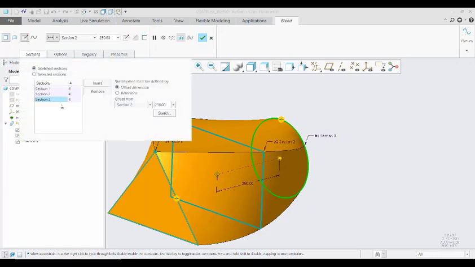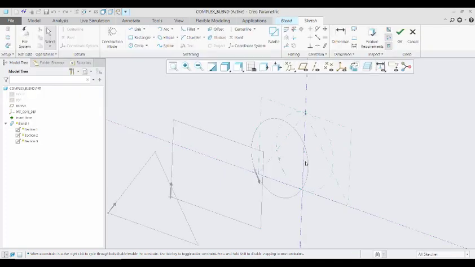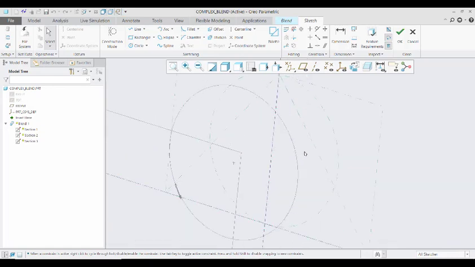So back into the sections I go. I'm going to insert one more sketch. And this time I'm only going to have it go back about 100 millimeters. And then when I hit sketch, the only thing that I'm going to put here is a singular point. And the point that you're going to use is the point that's underneath the sketching category, not the point that's underneath the datum. In fact, you can see it's not allowing you to click on it. So make sure it's this point.